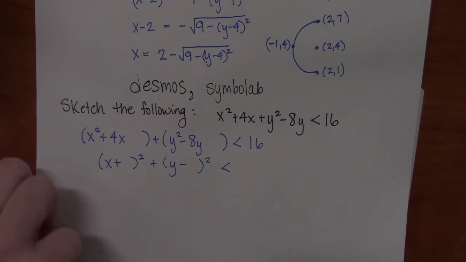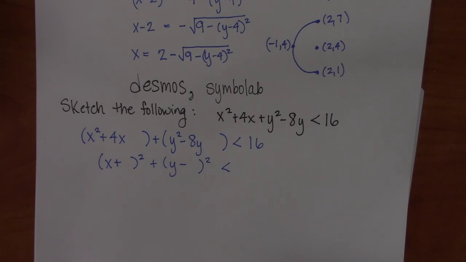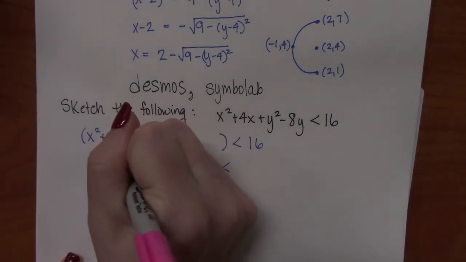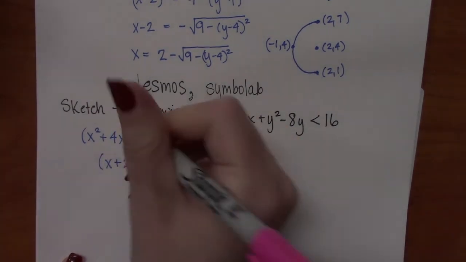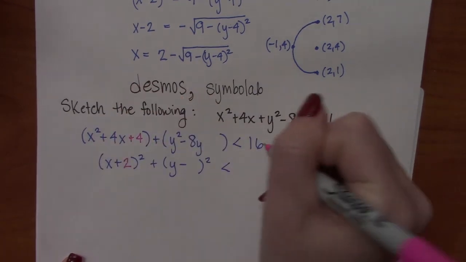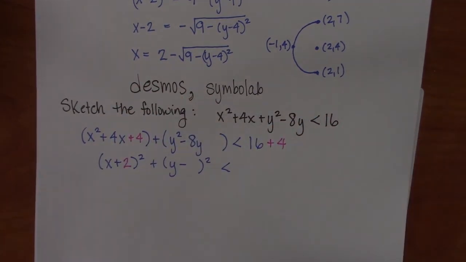So I'm going to divide, right? We want to divide the middle term by 2. So when we divide 4 by 2, we get 2. So that means this is going to be x plus 2. And then we square it, and you still add it to both sides. So remember the algebra rules for dealing with inequalities. You can treat them just like equal signs as long as you're not multiplying or dividing by a negative number. If you multiply or divide both sides by a negative number, then you have to flip the sign the other way. But otherwise, you can add and subtract all day long and it's fine.